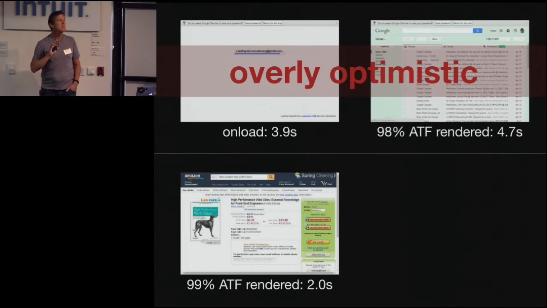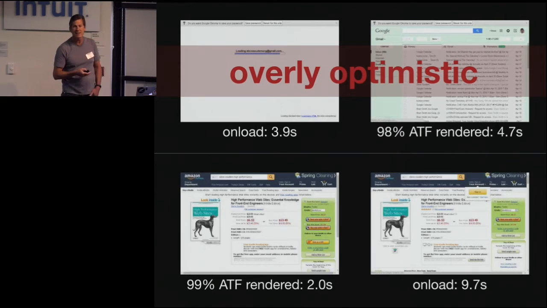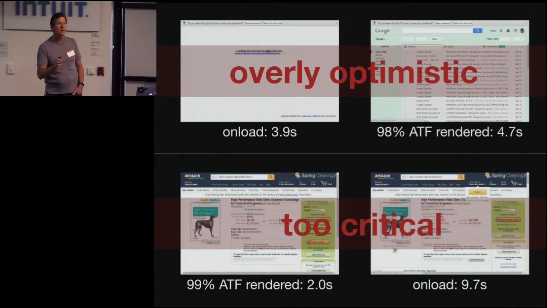This team has done an amazing job. If you look at what they're doing on the page, they're preloading from the previous page to get the stuff that the user is waiting for, that the user is going to see on the screen really, really quickly. The page is bloated. Window.onload, 9.7 seconds. If they are using window.onload to measure their experience, they're being way too hard on themselves, right?